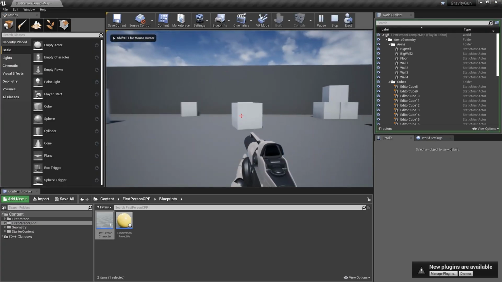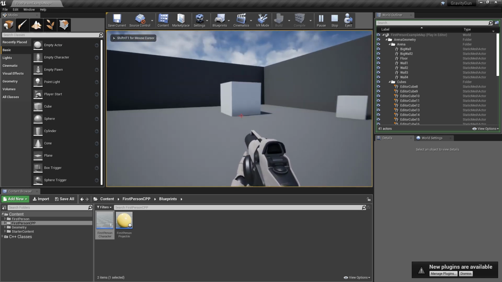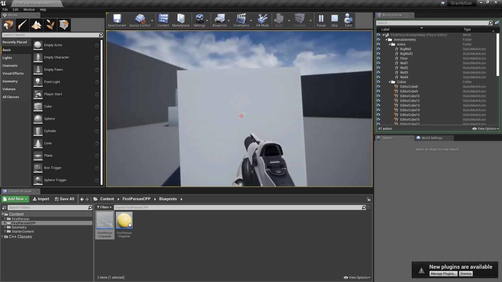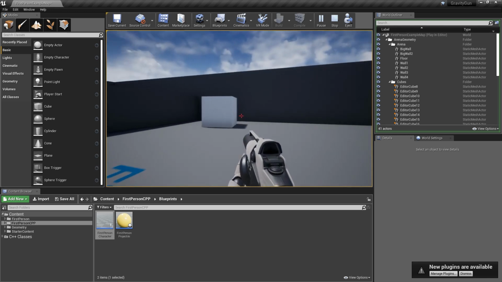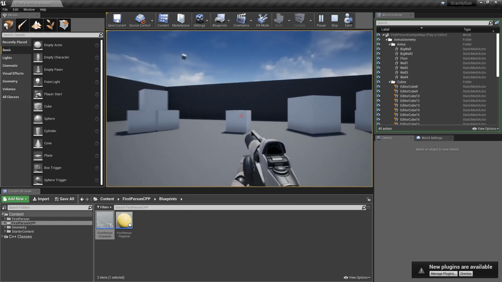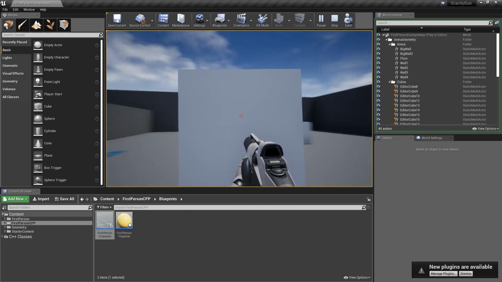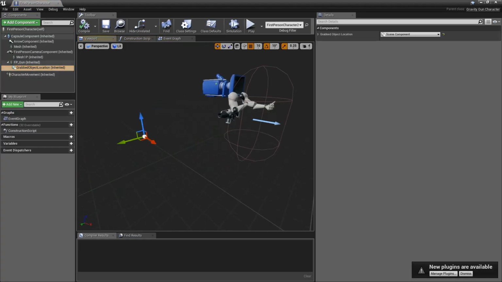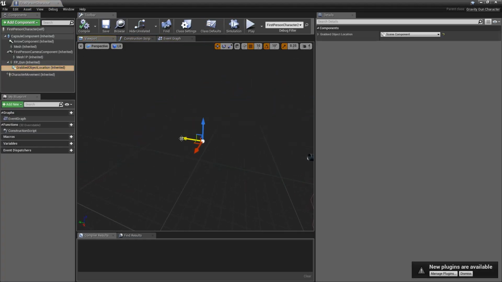Coming into the level, a bunch of these cubes actually simulate physics. These big ones do as well. So we can pick those up. We might want to do an if check to actually make sure that the mass of the object isn't too big. But one thing I'm noticing is the grab location is way too close to the player. So easy fix, just click on the object location and you can just move it further into the distance.